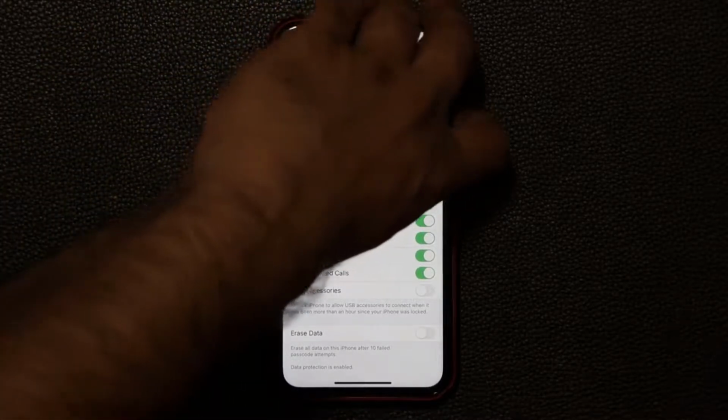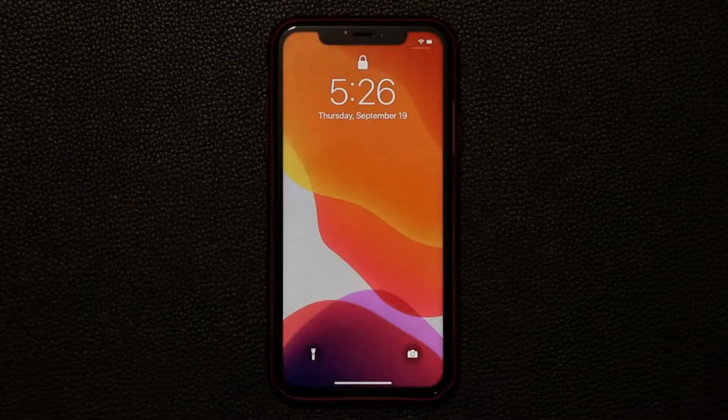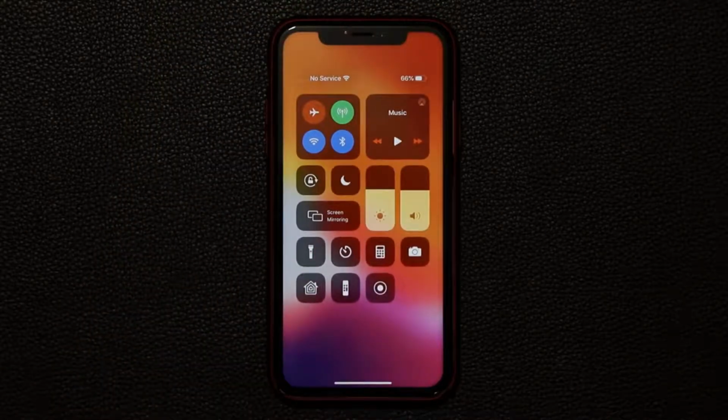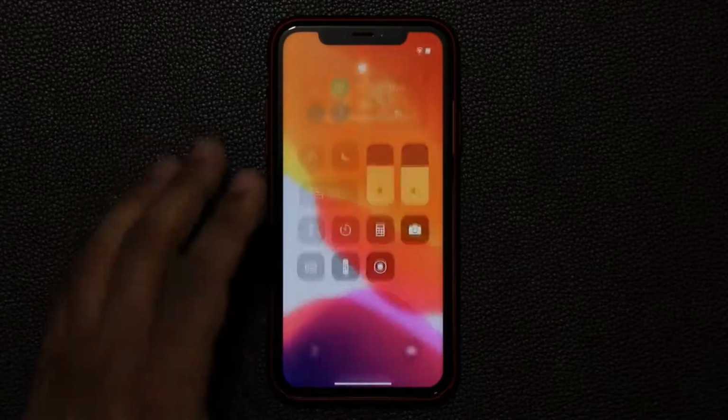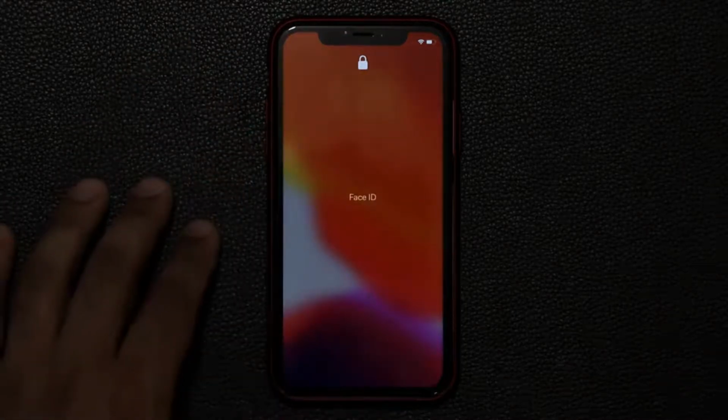Now all these things are accessible in the lock screen even though I have security enabled. So if my phone was turned off and if somebody turned it on, they can access my control panel and make modifications to my phone right from the screen. Even though the phone is actually locked, they can't access the phone.